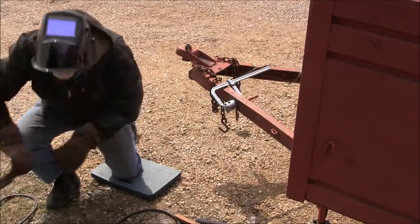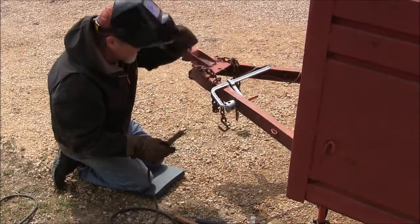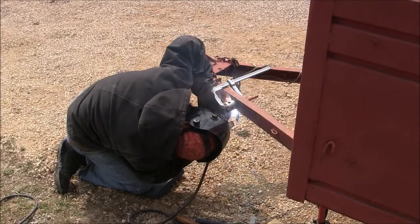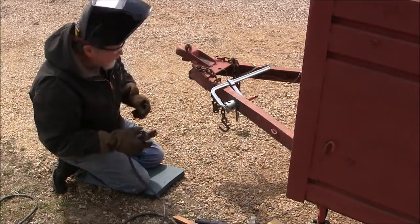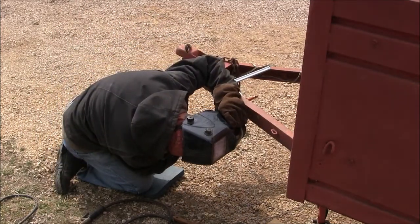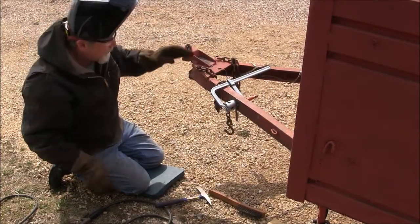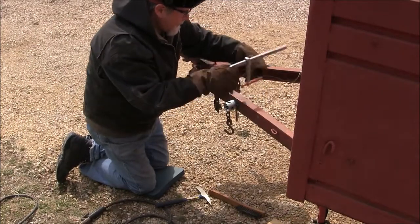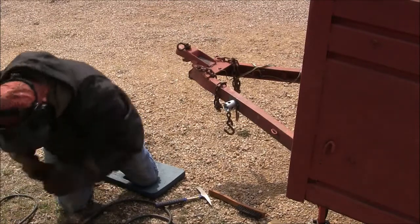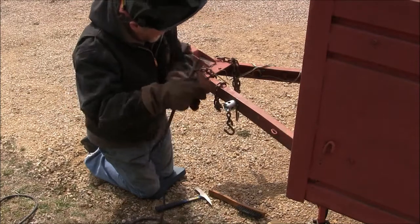And so we had a guy pull up and said, "Hey man, can you weld this jack on my trailer real quick?" And I said, "Well, sure, no problem." Well, it's maybe not the most dramatic work, but it does help pay for my machining habit. Doesn't help that I hurt my back about a week ago, so it really hurts to get in some of these positions, but maybe the best way to handle it is just keep moving.